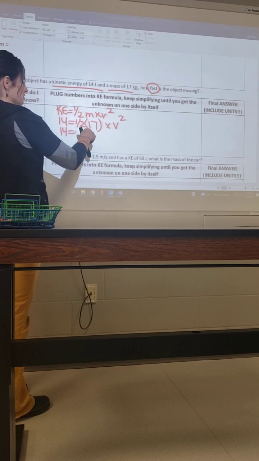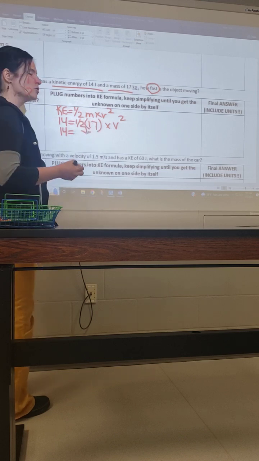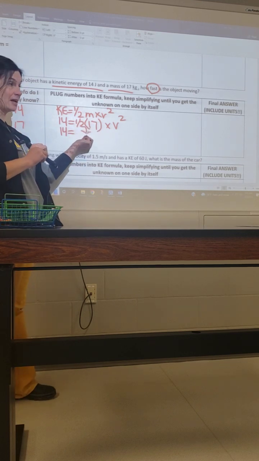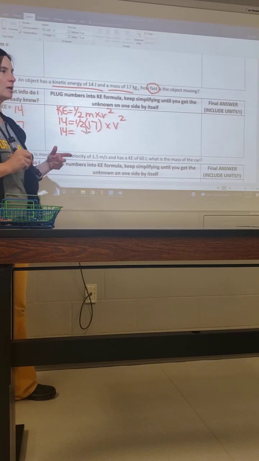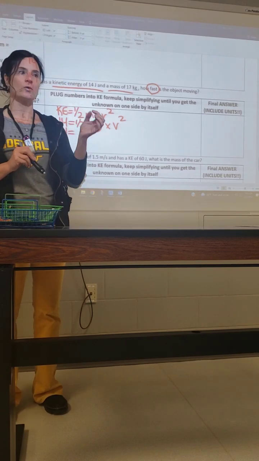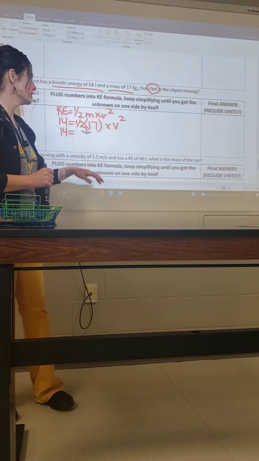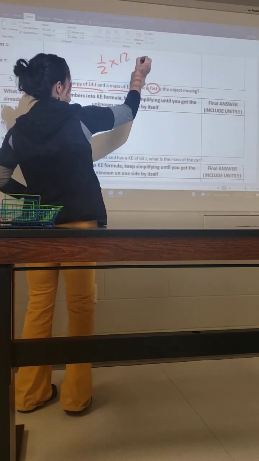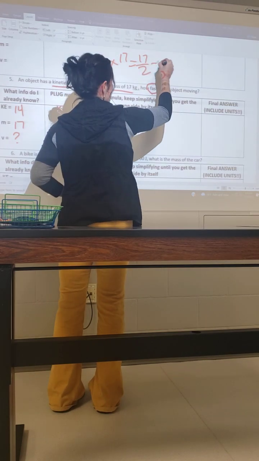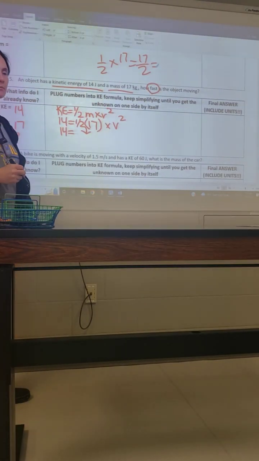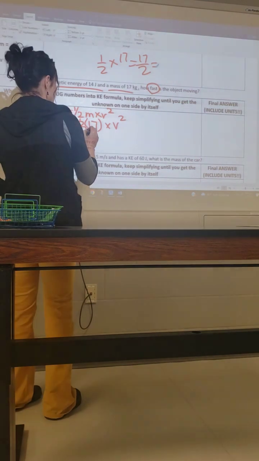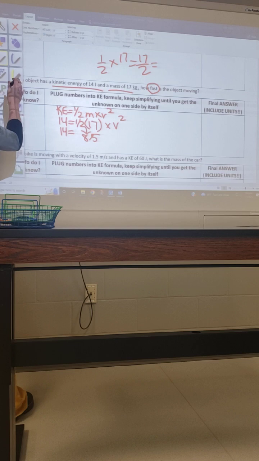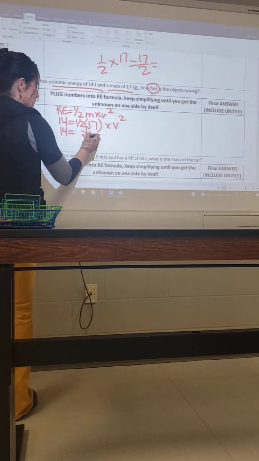So 14 equals, here's where I didn't say anything. If you want to do the arrows to bring down, like showing, hey, this is going to get simplified to this, I know a lot of you in algebra will do that. You'll draw that little arrow, like, hey, this is simplifying. So what is 1/2 of 17, which really you end up with 17 over 2. What do we get there? Brady? 8.5. Okay, so if we make this 8.5, oops, let me fix that.